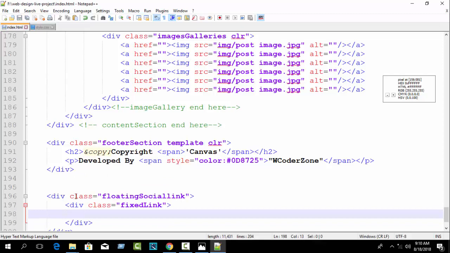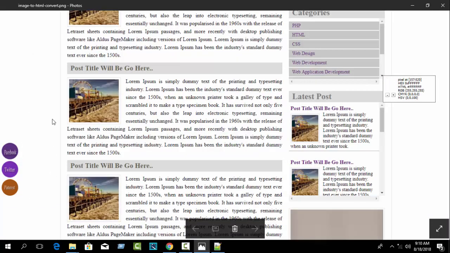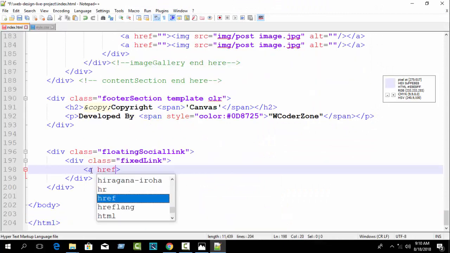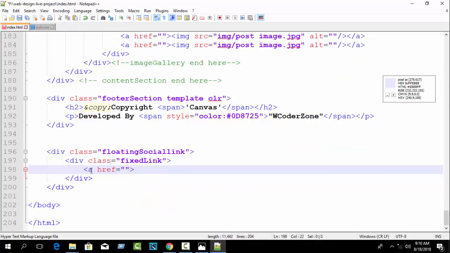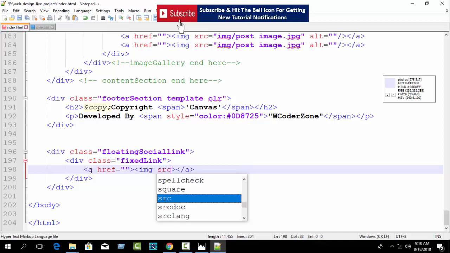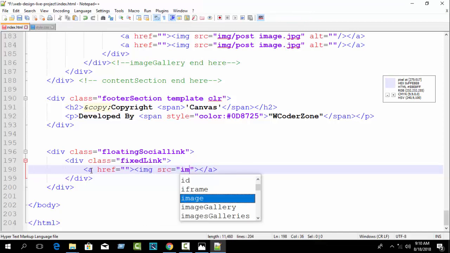Here will be our images. You can see 3 images. First write a, since all images will be linked: a href, then close a, and here write the image tag, img src equal to our images folder, then our image name.